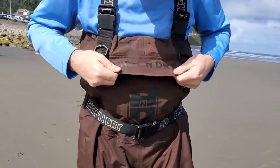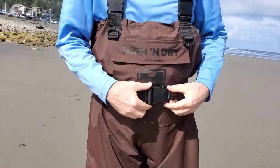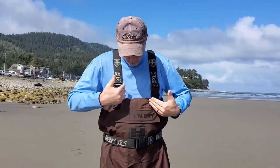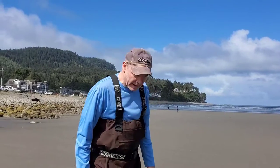And it comes with the belt. I always recommend wearing the belt in case you do fall and water gets in. The belt will prevent some water from getting down into your waders. But I think I'm going to be happy with these.